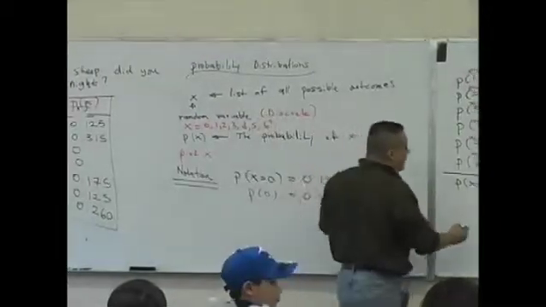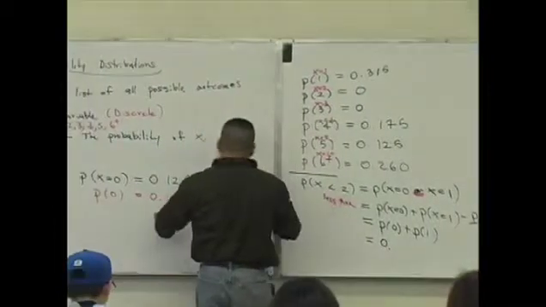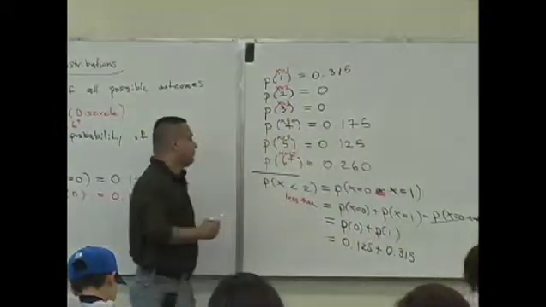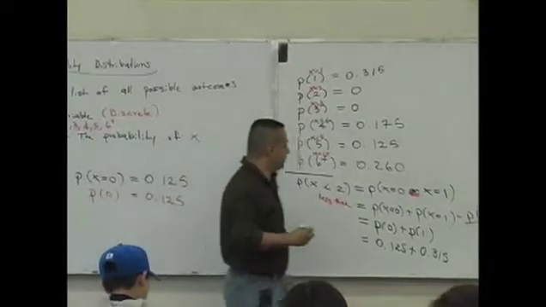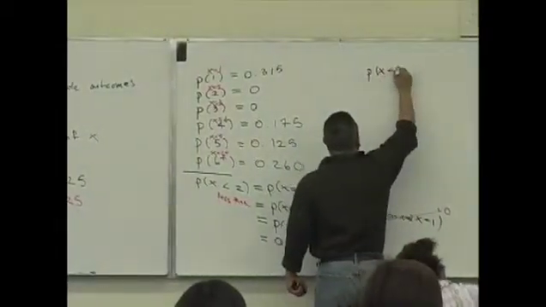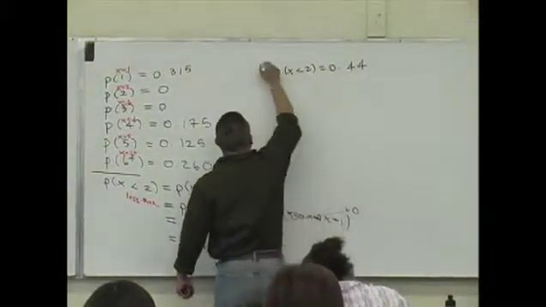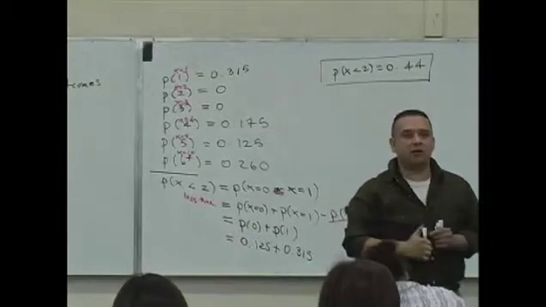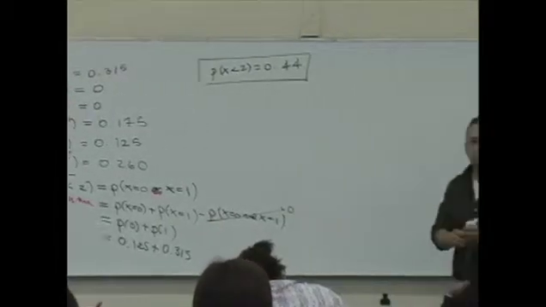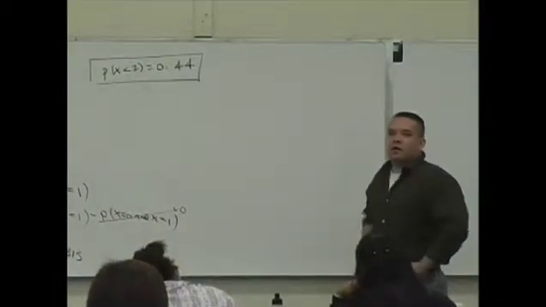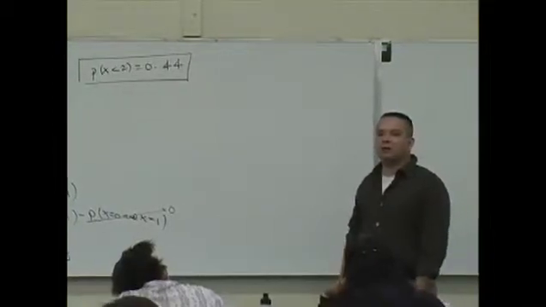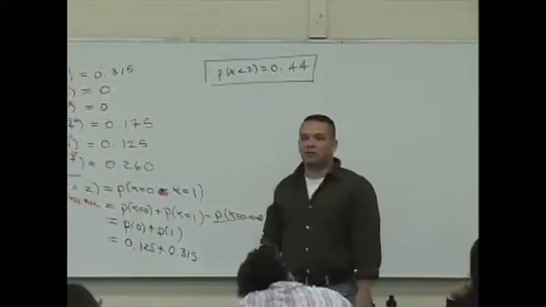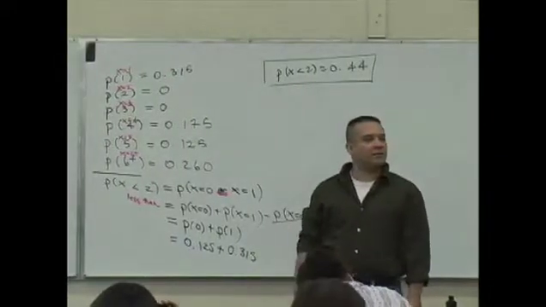I can't select a student at random and have that student sleep for both 0 and 1 hour. Is that true? That's a contradiction. So that event is impossible, meaning that the addition rule here to determine the probability that x is less than 2, the number of hours a student sleeps is less than 2, is simply P of 0 plus P of 1. Can you tell me what P of 0 was? Wasn't that 0.125? Can you tell me what P of 1 is? 0.315. What happens when I add these values up? 0.44. So ladies and gentlemen, here's the deal. The probability that x is less than 2, meaning the number of hours a student sleeps less than 2, is 0.44. You guys okay with this? Is that easy or is that hard? You sure? Or is it rocket science? You might as well ask you to invent the rocket.